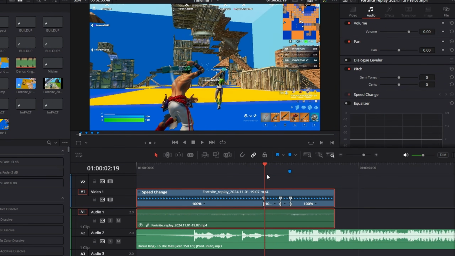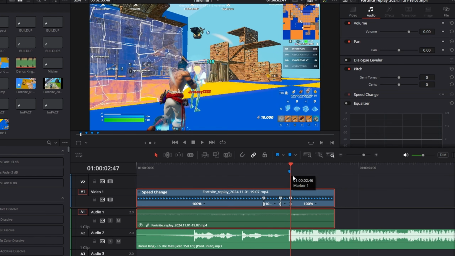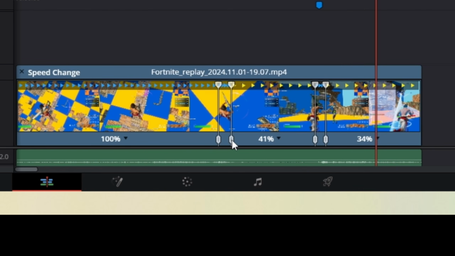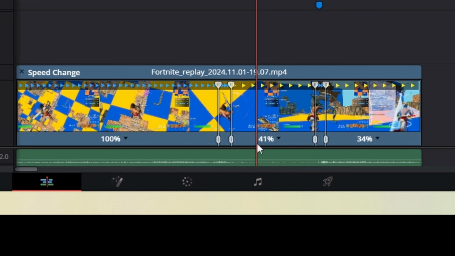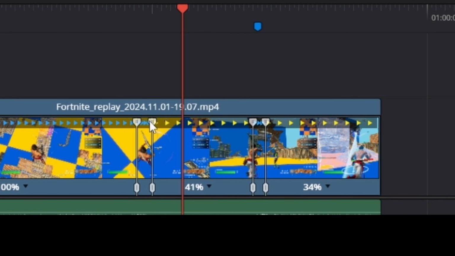So now we have a speed point where the gun pulls out, where the gun's about to shoot, and then after the kill. So this right here changes the frame where the speed point starts. Okay, so if you slide the bottom of it, it should change this frame. So if I want the slow-mo to start at this frame, I would slide this point right here over here. But this right here changes the speed. So make sure you're selecting the top of the speed point, not the bottom of the speed point.